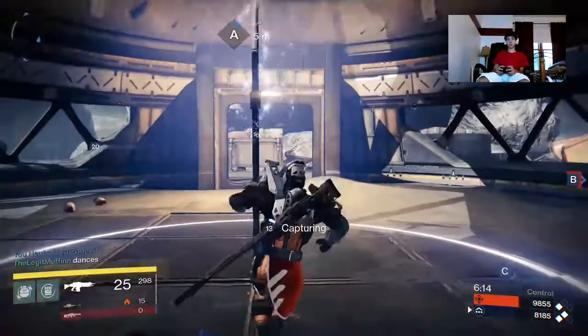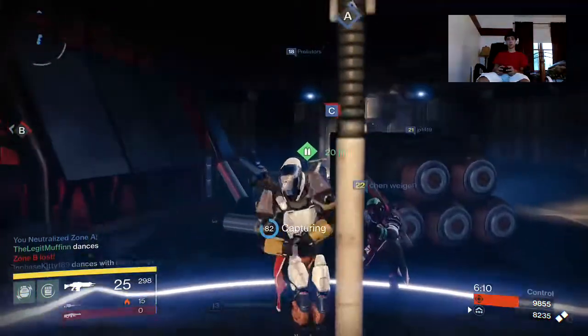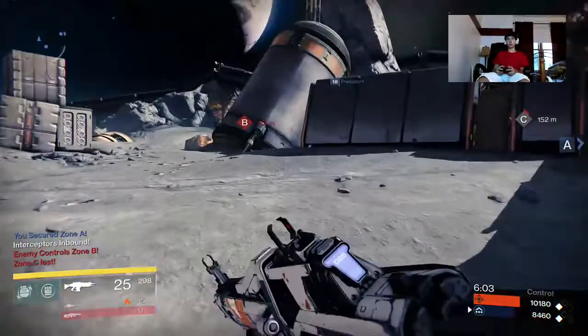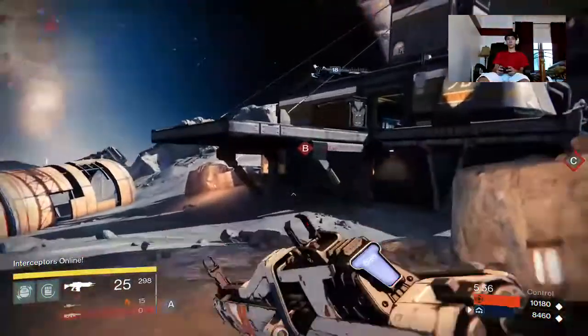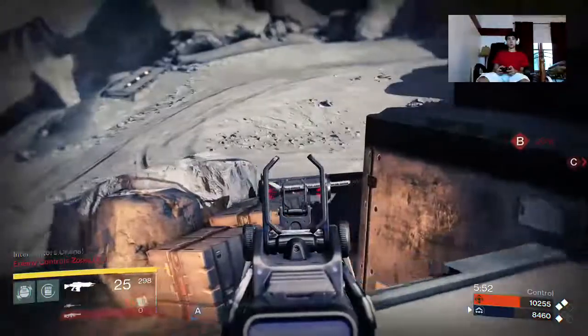You neutralize zone A. Look at this. Zone B lost. Zone A's captured. Yeah, it's yours. Enemy captured zone B. Don't need no zone lessons, C boy. Lost. No, he's gone all the way. Okay. Come on, buddy. Enemy captured zone C. I'm over there. What was he doing? I look like this guy.